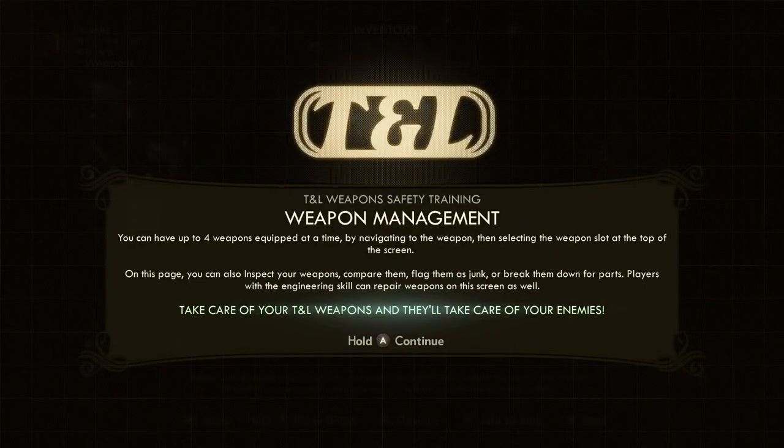Weapon management. You can have 4 weapons equipped at a time, but never get into the weapons, only the weapons slot at the top of the screen. Take good care of your TNL weapons, or take care of your enemies. Alright.